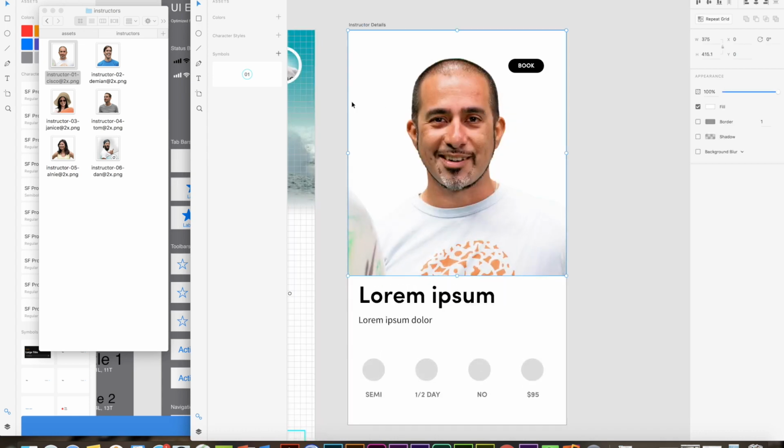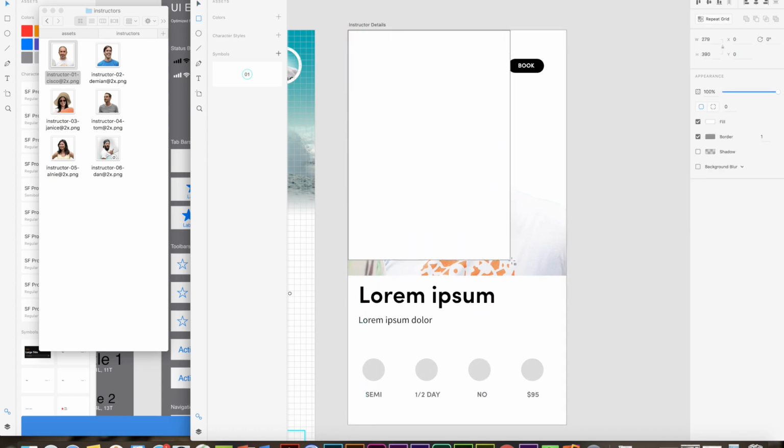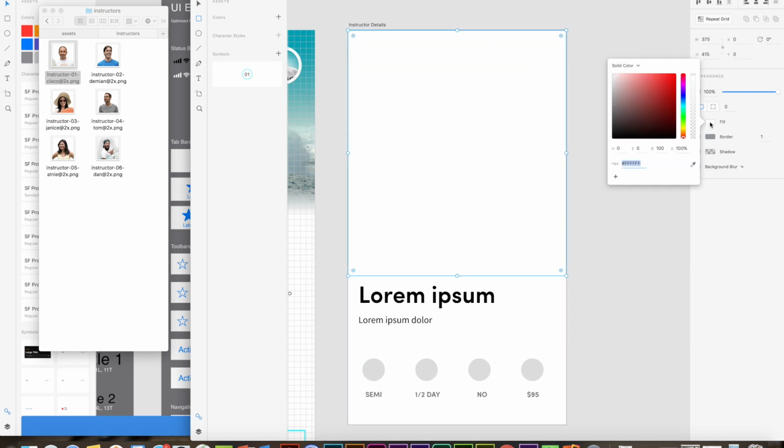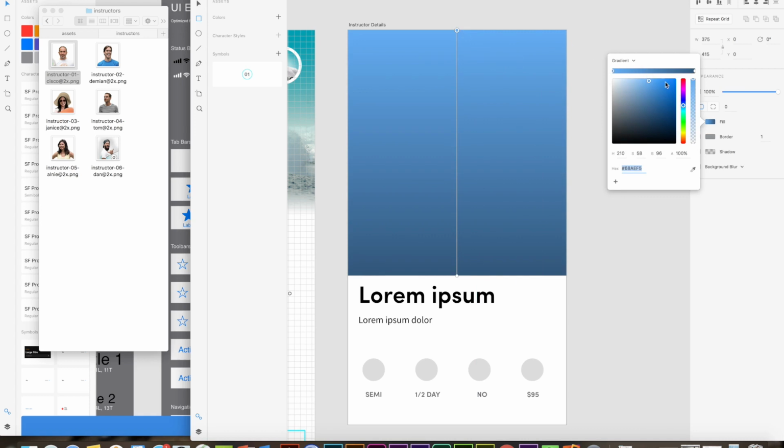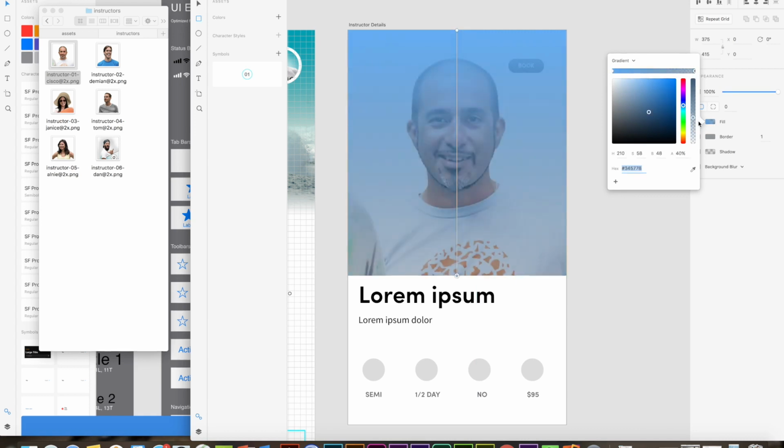Since this is a PNG image, what I could do is take a rectangle, kill the stroke, and in this rectangle add a gradient, and then this part of the gradient I could make a little transparent so that you get something like that.